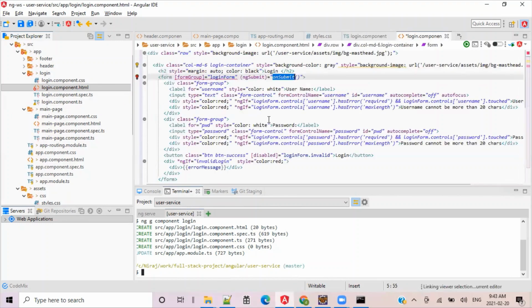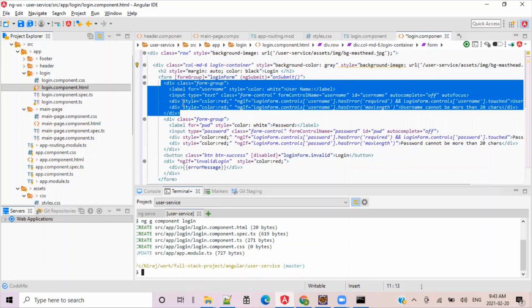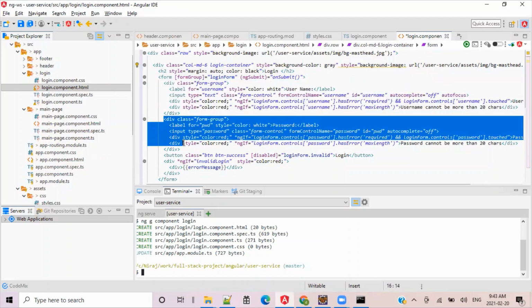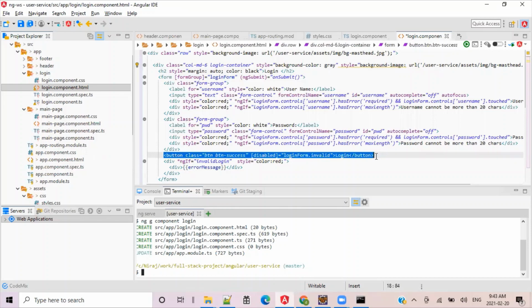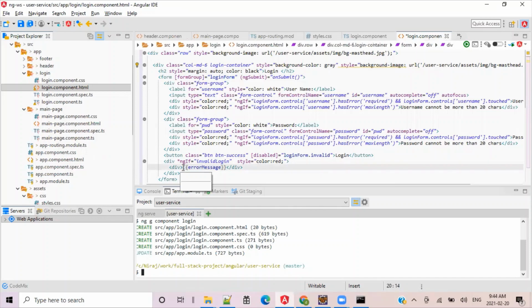Okay, so this is one thing, and then for the Angular form, for each element, one element will be username, so we are creating this section for that. Another field on the page will be the password. For that we have this section, and then there is a button. For that we have this section. And then if there is any problem, we are checking here and displaying the error message. That's how in Angular you print a variable, right?